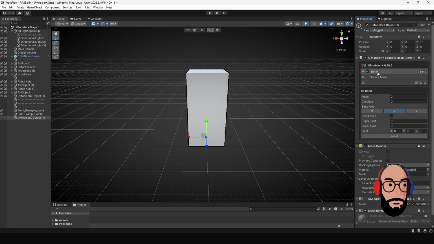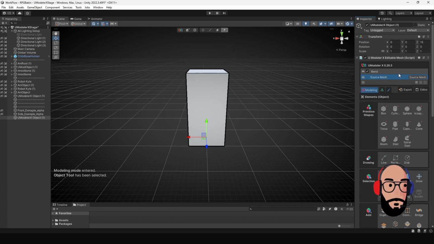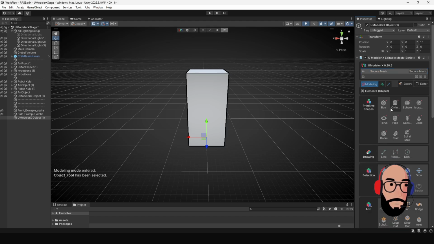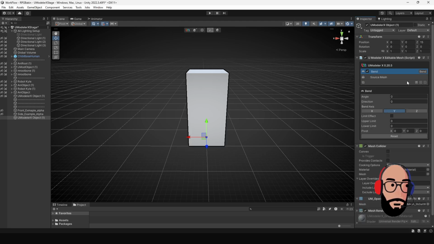What happens next is it's going to add another stack, or another modifiable type, here. You can switch between these particular types, and what's great is that it doesn't actually commit or destroy your mesh. If you ever want to remove any changes from here, you could either remove it by turning it off, or you can just simply remove that modifier. So I'm going to go ahead and re-add that, and let's take a look at a few things that this modifier can do.